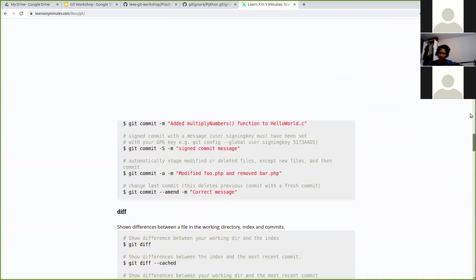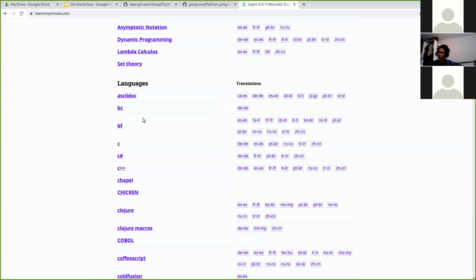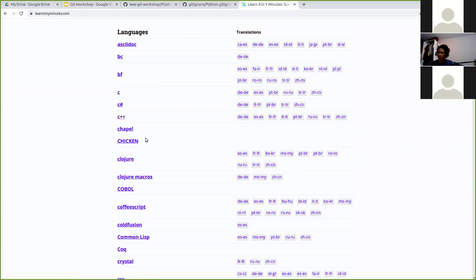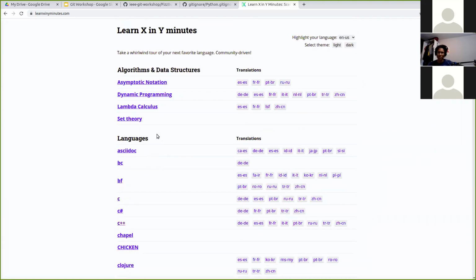And it actually applies to different languages and programming and tools too. So this is a general repository for everything. And I've used it for C and C++, as you can see. And there's a whole bunch of other things here. You can even look at Python, stuff like that. So yeah, that's pretty much it.